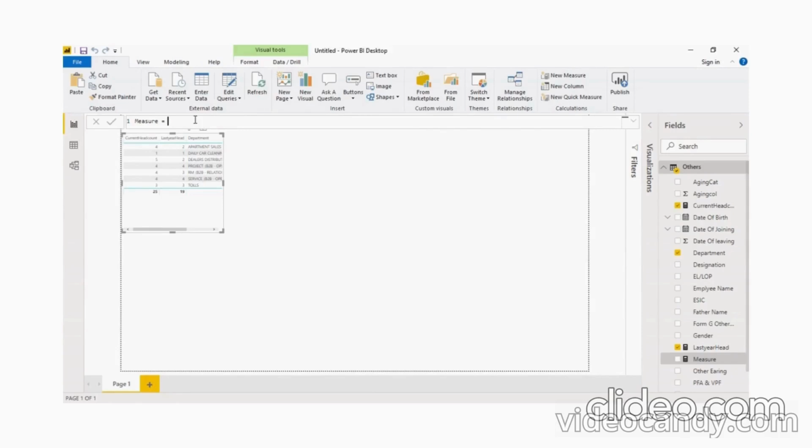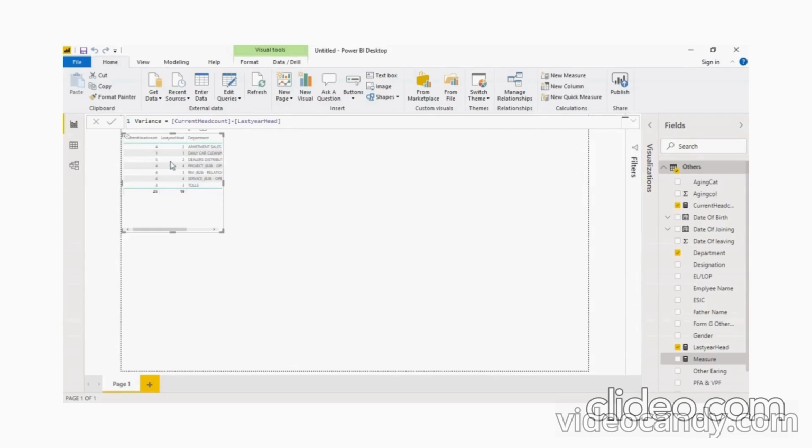And here I type current headcount minus last year headcount, and this is the variance. Enter. If you are seeing here, the first column is the current headcount, second is last year, and third is department.